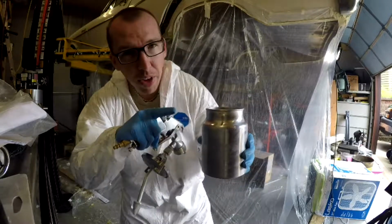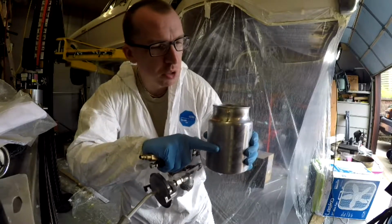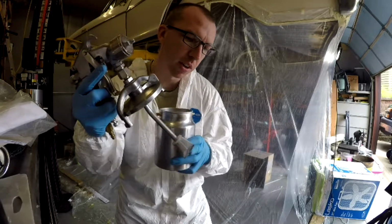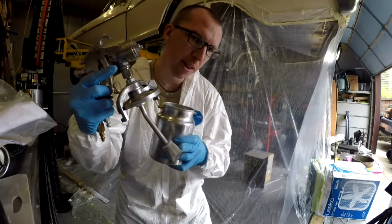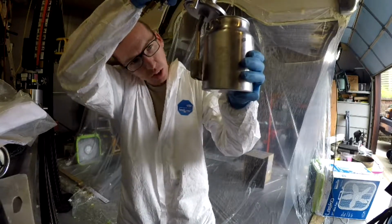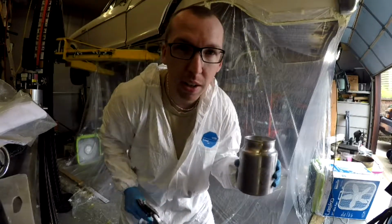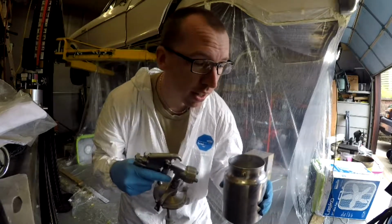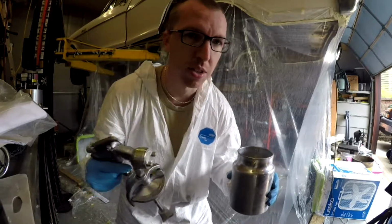So here's the issue that I'm having with it right now. The paint is up to about here, and you can see it's got a really big siphon on the end of it, which comes down to right about there. So when this is in the can, I'm still a good half inch away from the bottom, so I can never really use everything in here. I have to have some residual waste just to use the product, which is not working out for me.